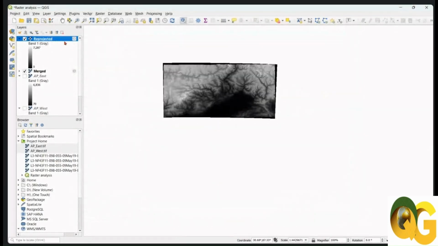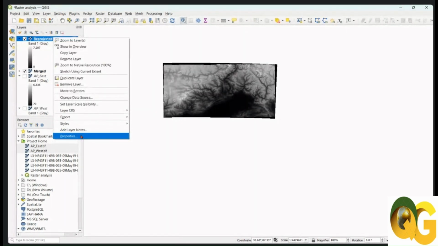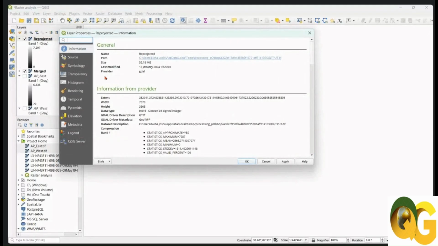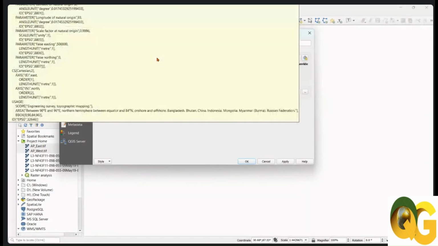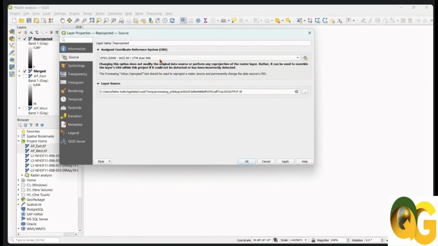So our layer is reprojected. If you check its properties, you see the extent has changed. Before, it was in decimal degrees, and see here your EPSG has changed.